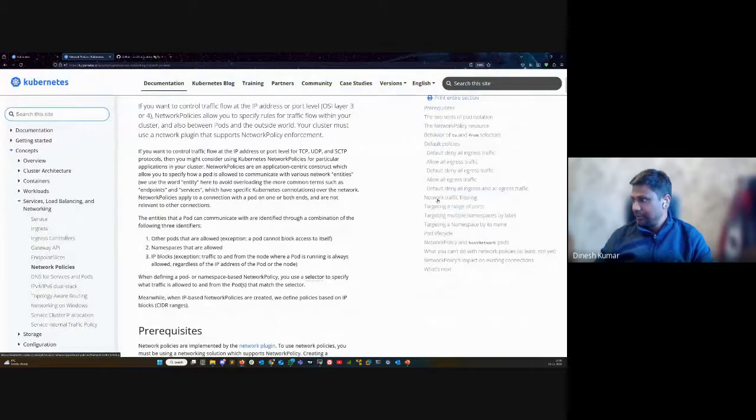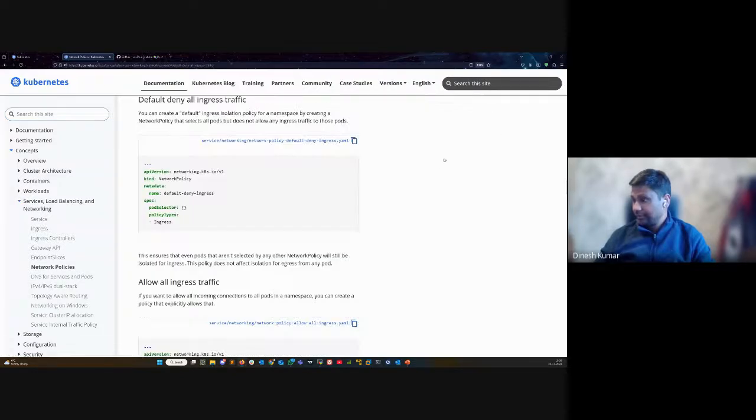For example, default deny all ingress traffic. You can simply go there and copy from this template. If you hover your mouse here, you will see a link at the bottom giving you a URL.